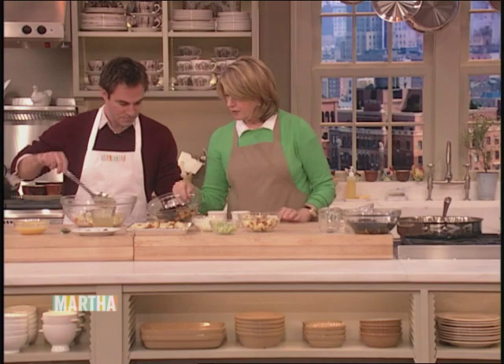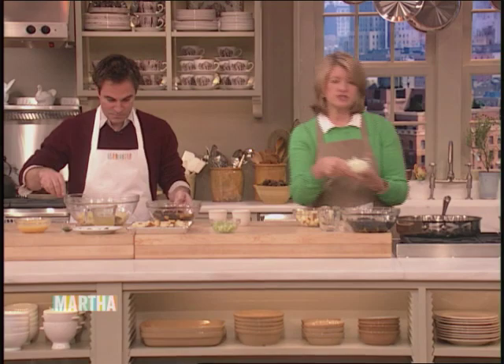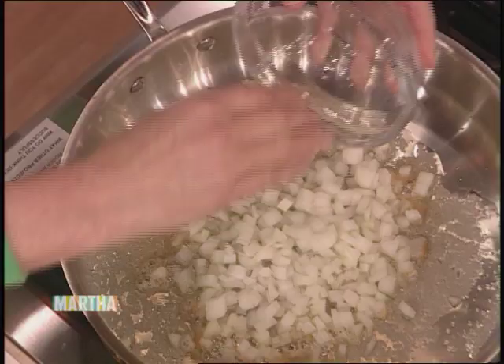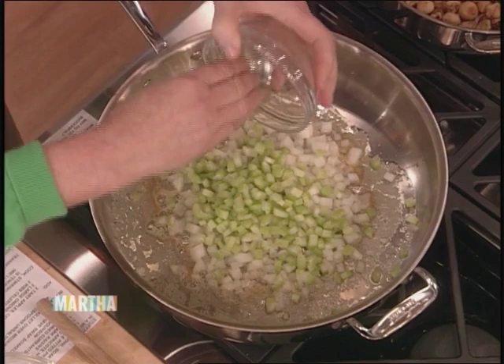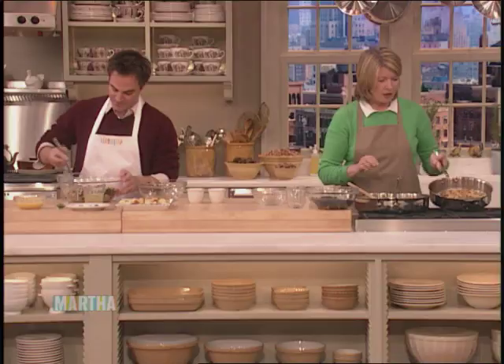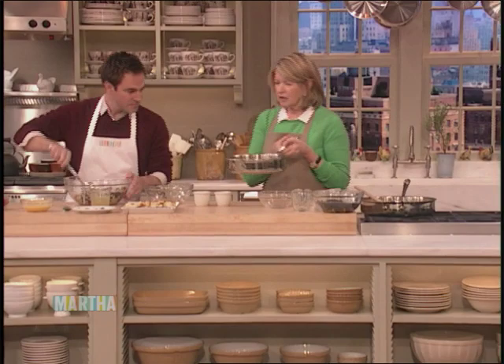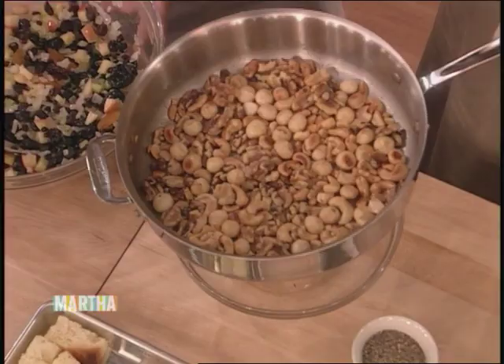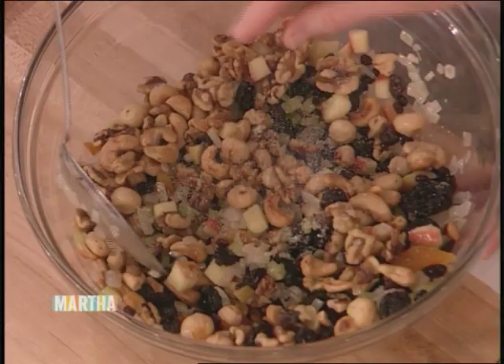We have it already macerated here. You have to sauté in butter two large onions that are peeled and finely chopped, two ribs of celery — you can include the green leafy parts — and two tart unpeeled apples cut up into a similar sized dice. You also have to warm up the nuts. We have a combination of cashews, pecans, macadamia nuts, and walnuts. Add salt, pepper, a teaspoon of ground ginger, a teaspoon of ground cinnamon.